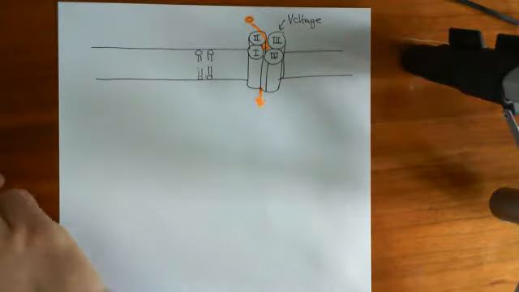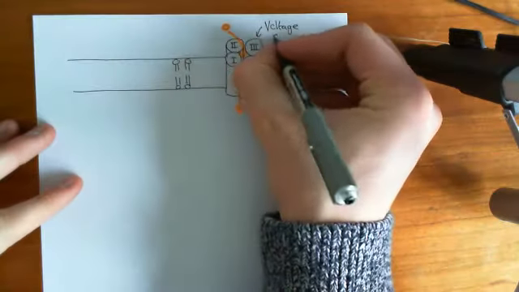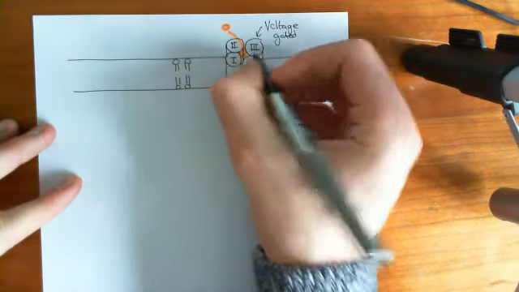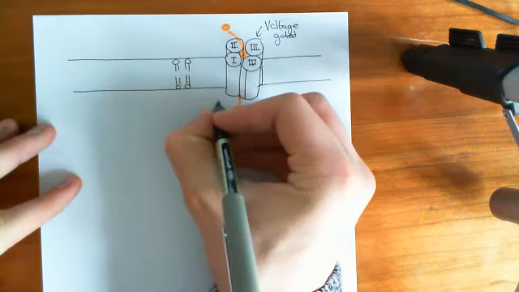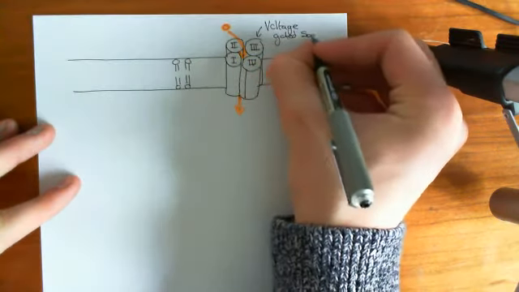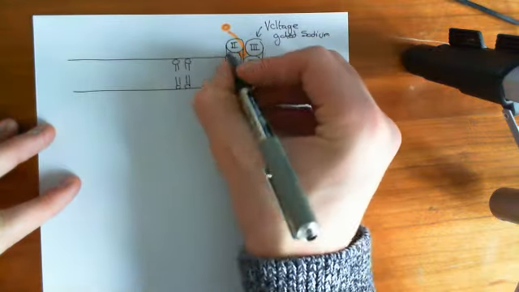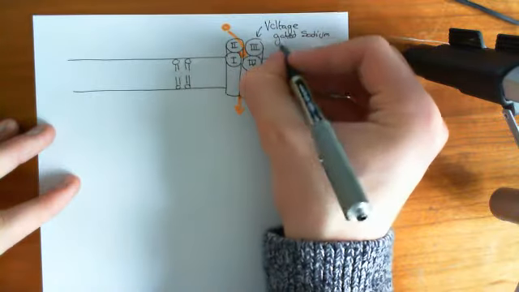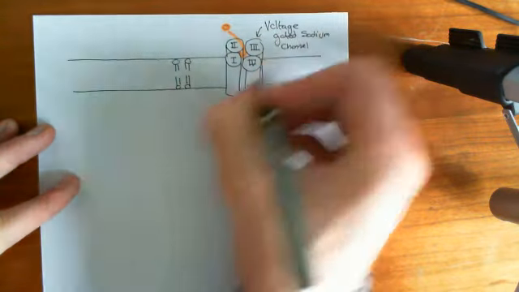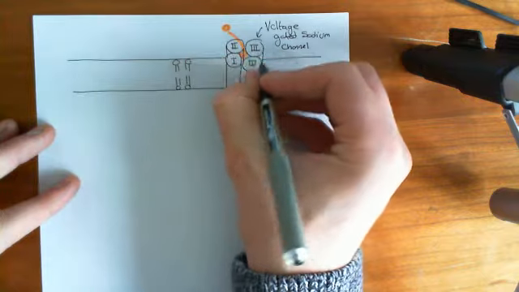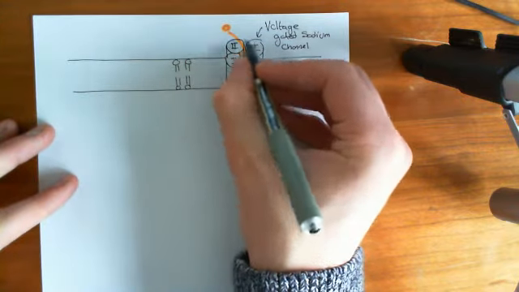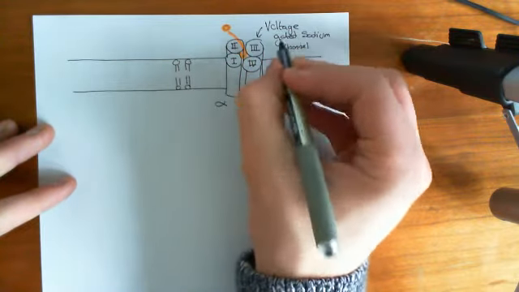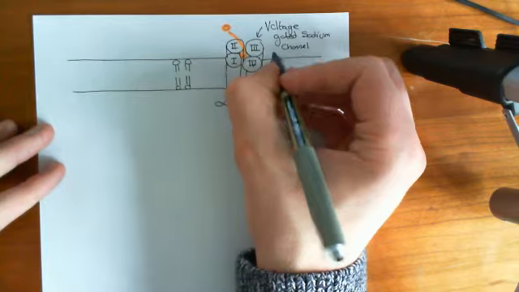So that's the basic structure of the voltage-gated sodium channel, and all 4 of these domains belong to a single subunit of the voltage-gated sodium channel. I should have said this. This is the functional subunit, and if you just have this bit with the 4 domains, then you have a functional voltage-gated sodium channel. This subunit is called the alpha subunit. So all 4 domains together forming this tube is the alpha subunit, and if you just have the alpha subunit, that forms a functional voltage-gated sodium channel.